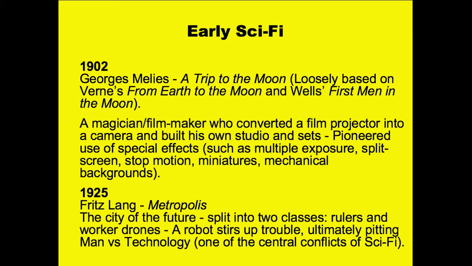I guess you could kind of call it a dystopia, which is a topic we'll get into a little bit later. And we have a futuristic city split into two classes: the rulers and the worker drones. And then a magician ends up creating, or a wizard ends up creating, a robot. Someone falls in love with her, and then the two classes come into conflict. So similar themes that end up coming up: man versus technology, things like that we would end up seeing in a lot of later works. So two early cinematic works there.